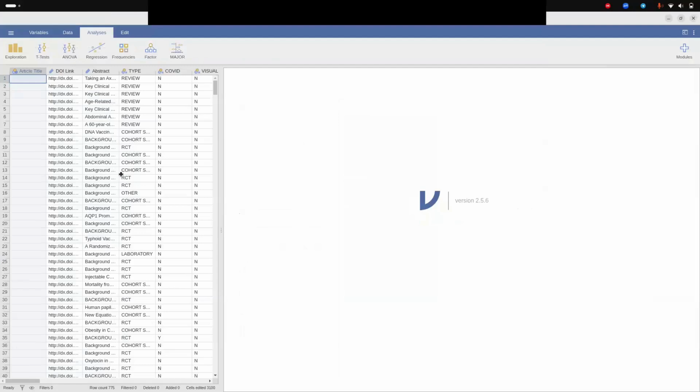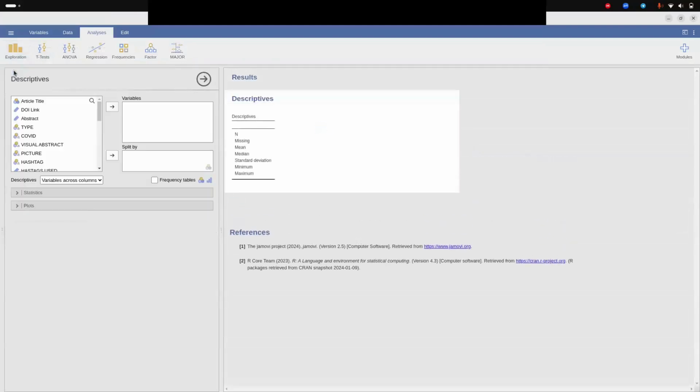So let's start with something very, very simple, right? Let's check, first of all, if what we want to do makes sense in terms of our assumptions being fulfilled. Let's start by doing some data explorations and some descriptives. I said that I wanted to see if retweets are different between medical and surgical papers. So I'm going to pop retweets here, and I'm going to split it by surgical or medical.